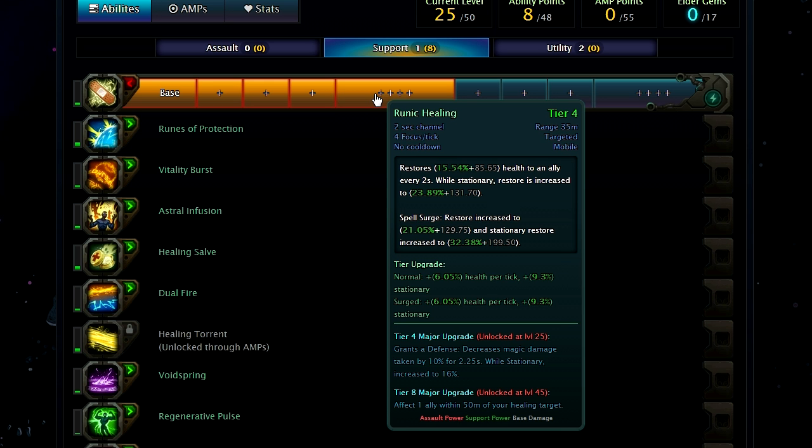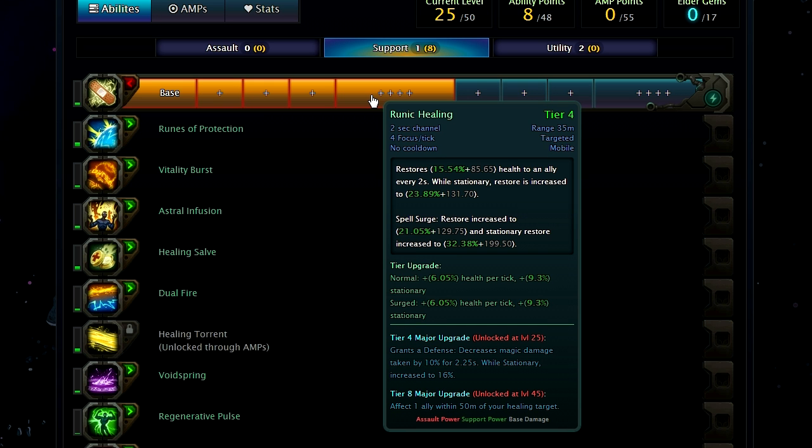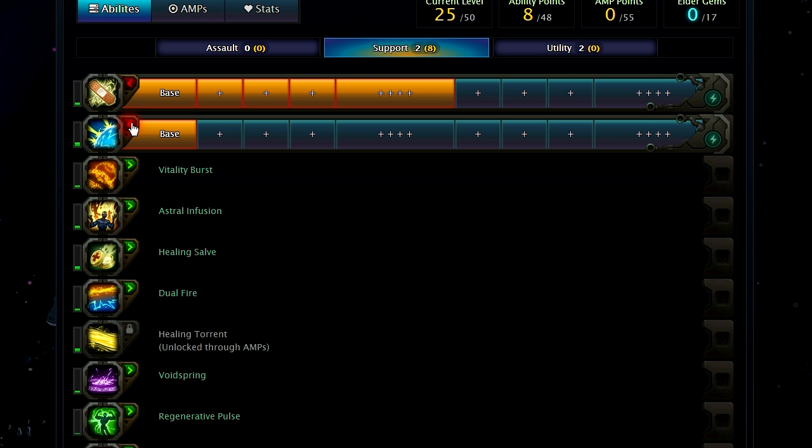So decrease the magic damage taken by 10%, or while they're stationary, to 16%, which works great for a tank if the tank's not moving as much as the others. I mean, in Wildstar, everyone's moving around a lot in fights, but yeah, so that's your basic little one you want to start with. Next one here, Runes of Protection.